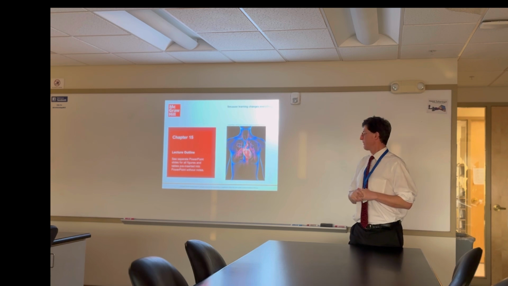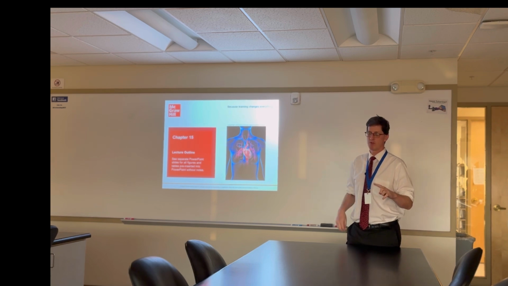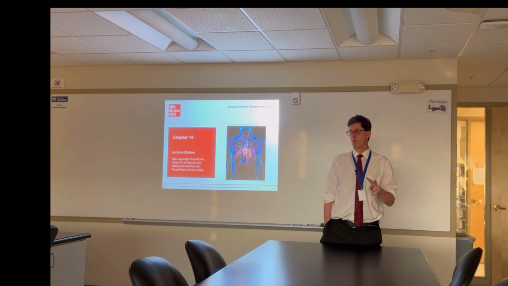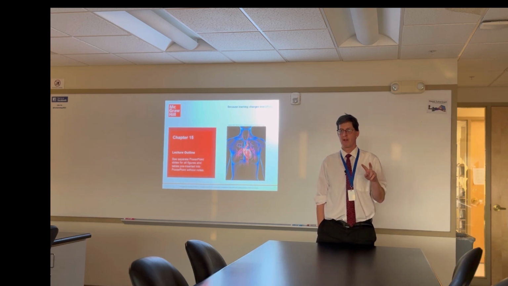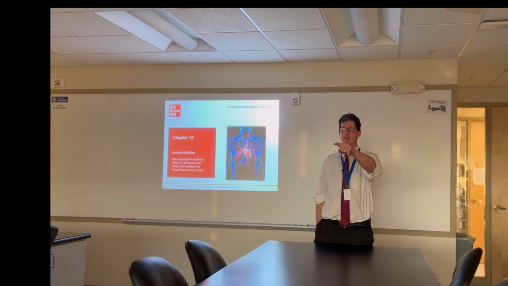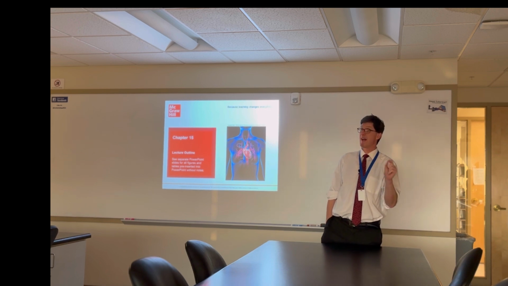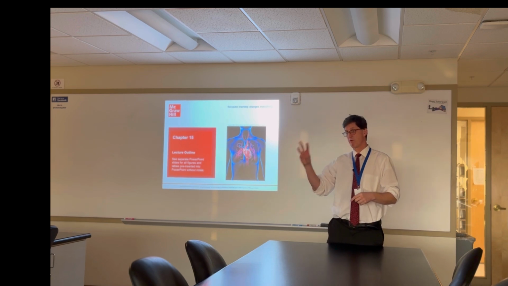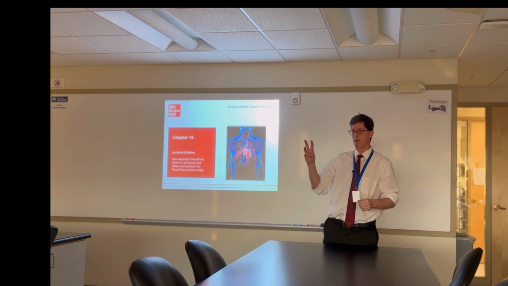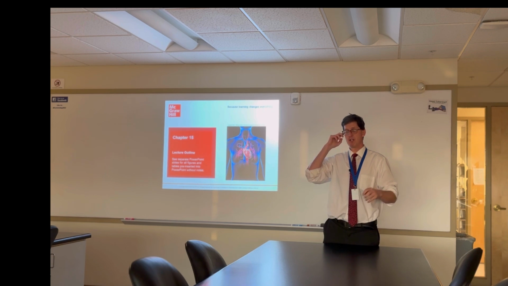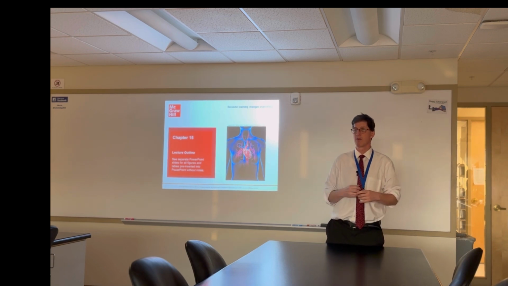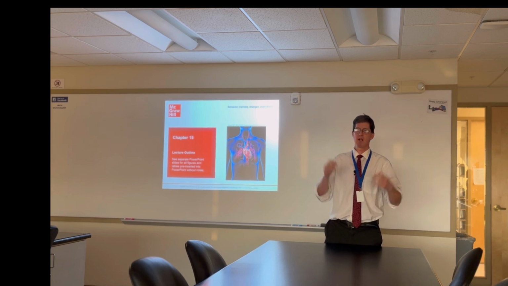Okay, so just before we start this, I want to ask a couple questions. Last time we were here, we talked about blood. Do you guys remember what the two main components of blood are? Formed elements. Yes, good job. And plasma, which is mostly made of water. Excellent. The formed elements, there are three things that make up formed elements. Red blood cells, white blood cells, and platelets. Excellent. And then plasma is mostly water, and then other stuff like electrolytes, proteins, and lots of other stuff.